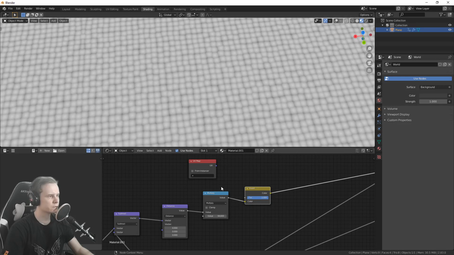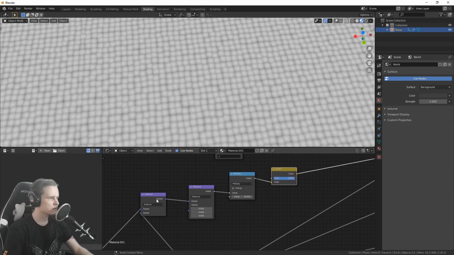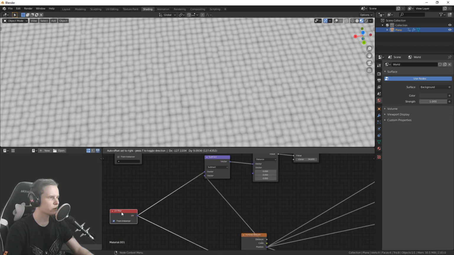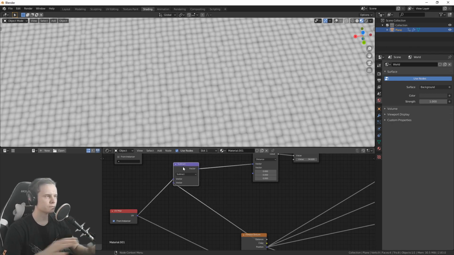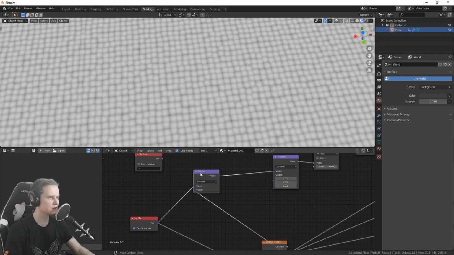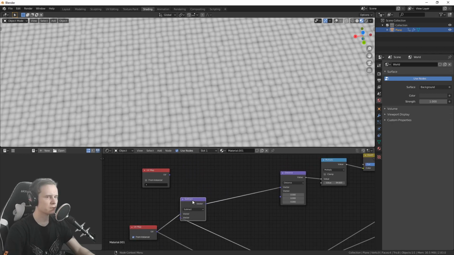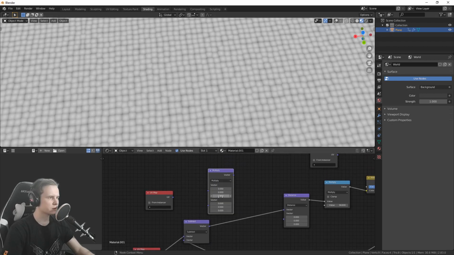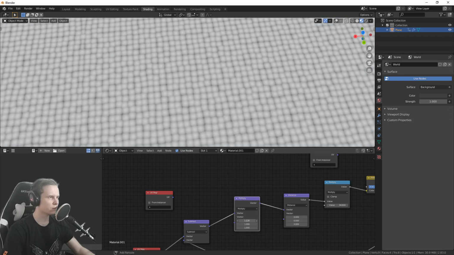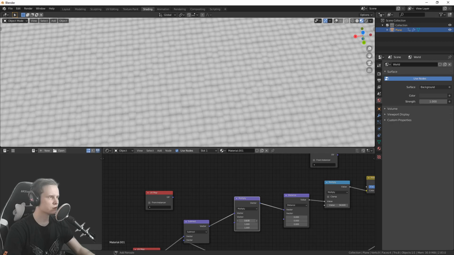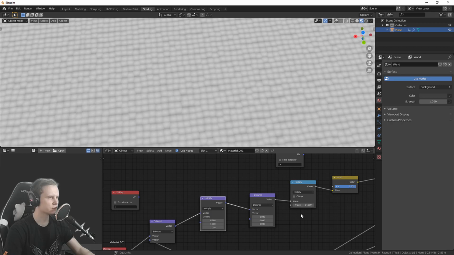I could also scale this vector a little so that it will be slightly darker in the y-axis than in the x-axis. Might make it look a little more like it's woven. So let's make a multiply. Again, 1, 1, 1 will do nothing. And if I change this, it will change the effect.